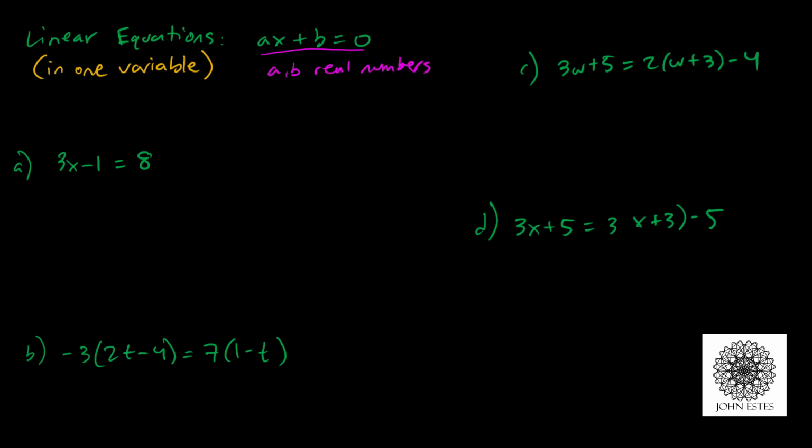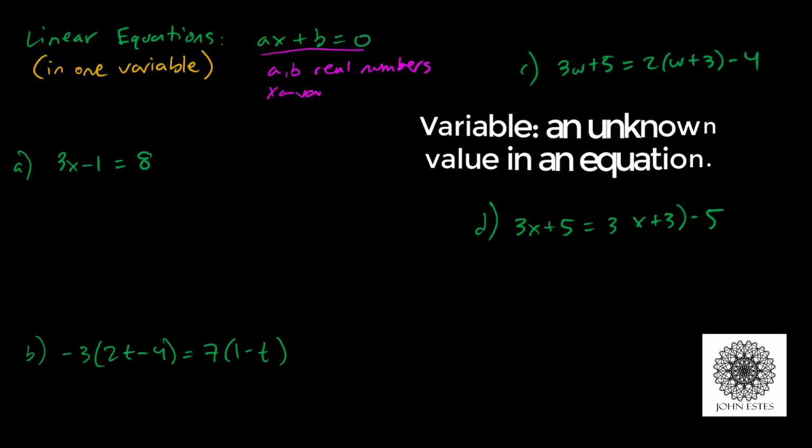Okay, so the x is what I call my variable. And depending on your equation, it may not actually be an x, but that's kind of like the mystery number that we don't know. It's the number that we're trying to find to make this equation a true statement. So these are conditional statements.